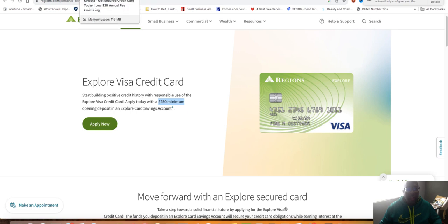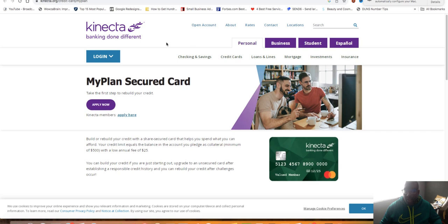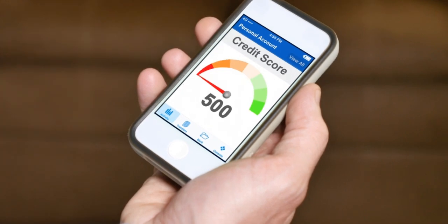Now, let's jump over to our tier three. Our tier three is usually our credit unions. Now, with our credit unions, you have Connecta. Okay, they're based in California. When you join Connecta, they will not do a hard pull on your credit to join. They do check systems. Excuse me. They do check systems, as well as when you actually do apply, it will be like an Experian FICO 9. So that's the thing about it.